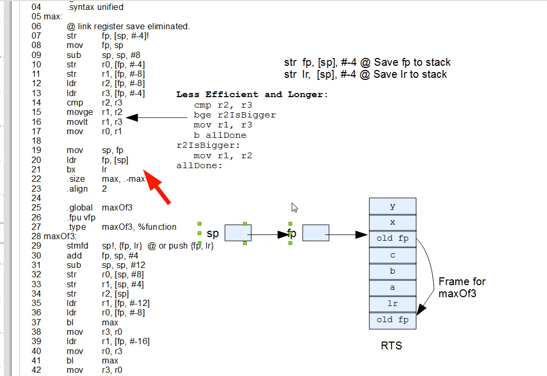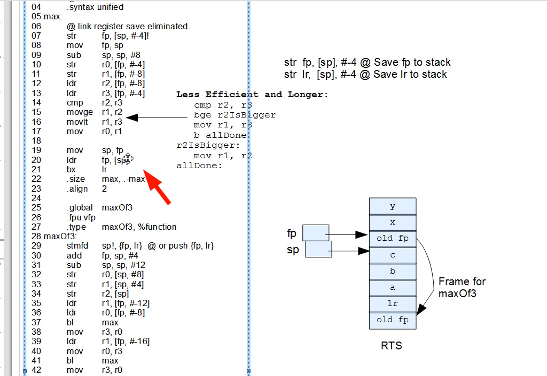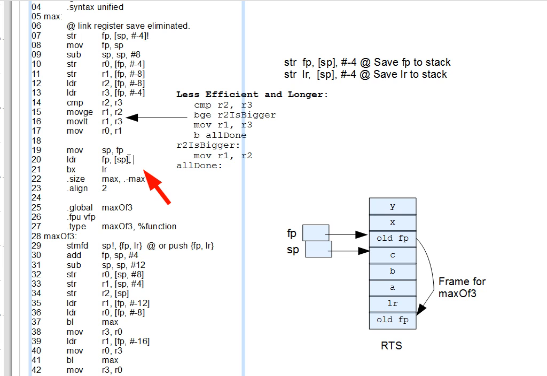Line 20 loads the old FP value back into FP and moves the SP forward in memory to eliminate the last word in the current frame. So that #4 addition is actually essential and could not be omitted. And we'll put it back there. The caller expects SP to be left just as it was when max was called.